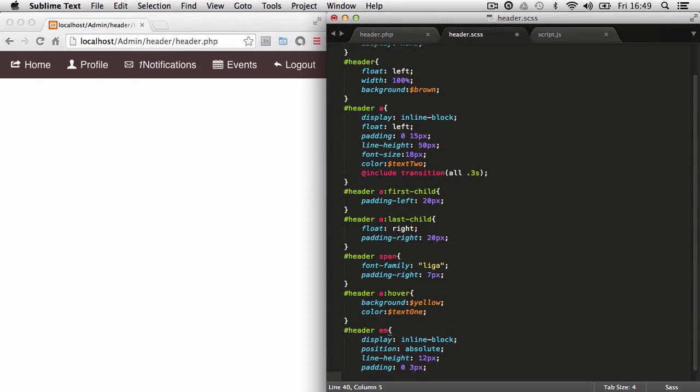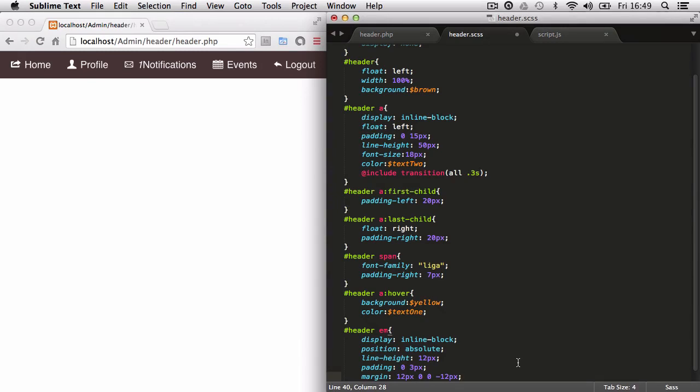Then also we have the margin right here. Now again, I've played around with these values, but these values have worked for me. So it's going to be 12 pixels down from the top. Then also we have 0 for the right and bottom. We're not bothered about those margins. And then negative 12 pixels on the left margin. So what that will do is it will take the EM and it will push it over to the left, and it will overlap the span, just like we have in the Photoshop version.